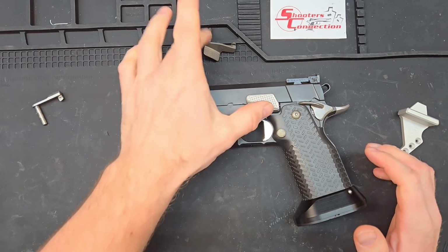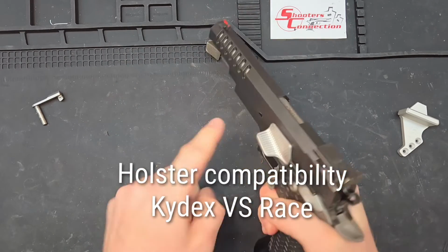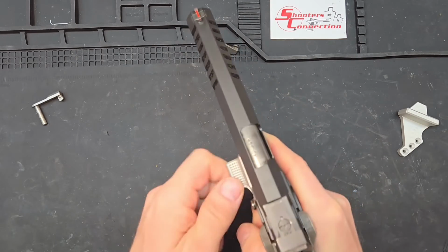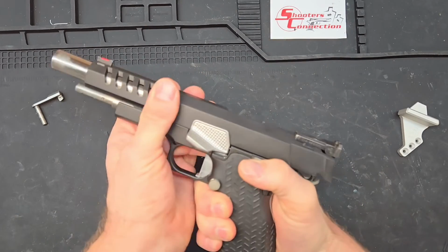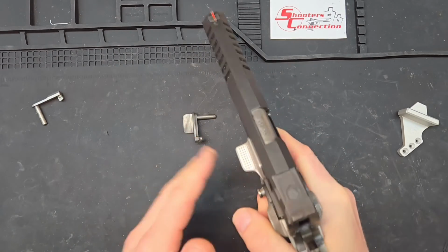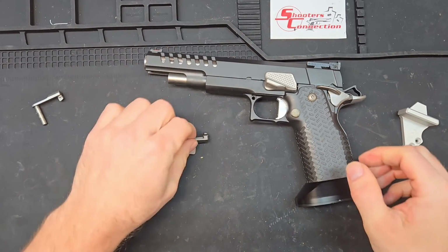So once again, thumb rests are a valuable option. Race holsters are encouraged, although you can find Kydex manufacturers or regular holsters that accommodate thumb rests. Make sure you check compliance before you make an assumption there that it's going to work in a Kydex holster you might have already. But other than that, this is a usually drop-in-ish replacement for your slide stop that can add another feature to your gun and help make it a little more enjoyable, consistent on the range.